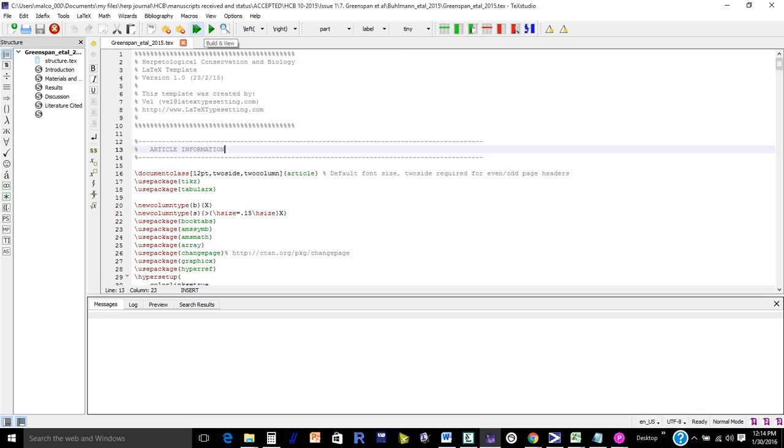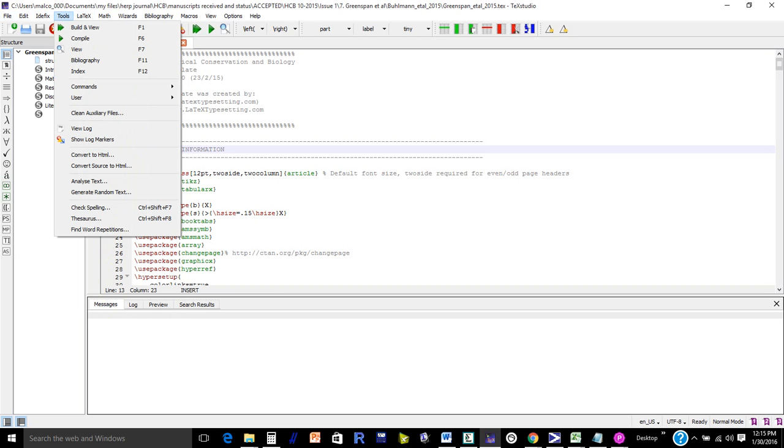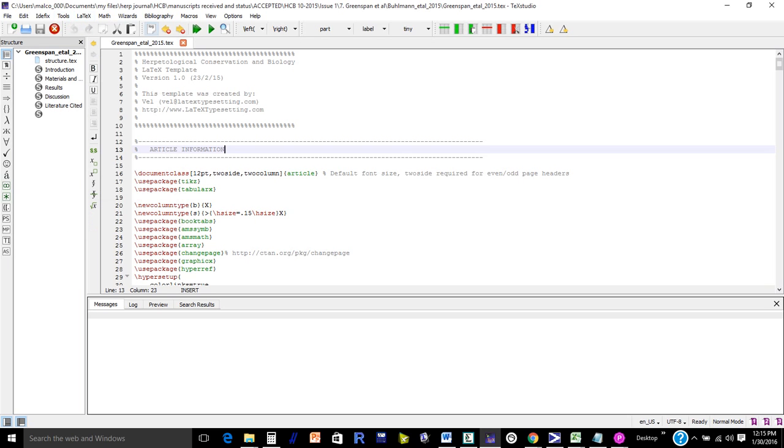So if you go right up here to the top, you can do this one of two ways. You go to the Tools pull-down menu, and it'll say Build and View or Compile. Also, across the top, these icons, we have the Build and View and the Compile buttons.